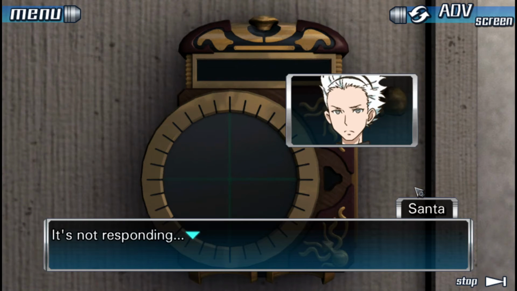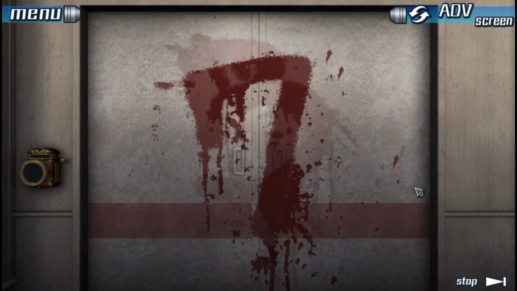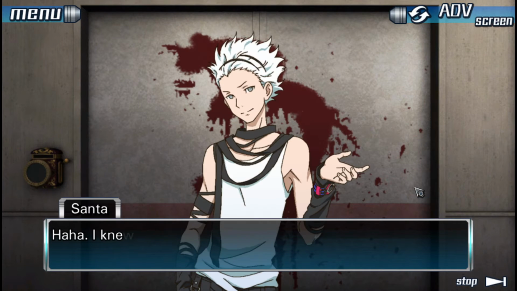It's not responding. How about the red on door 7? And door 3? None of them are working. What does it mean? I knew it. They're broken. Zero sure sucks at maintenance.